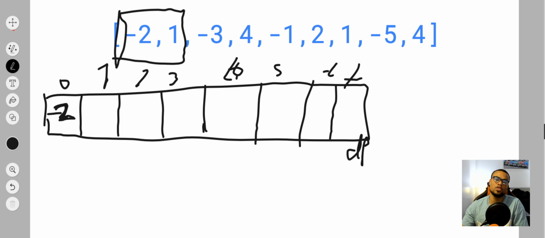Oh, I think I get it. So then what's bigger? This or them combined? So you're saying is the current subarray or the previous? Is the current element as its own subarray bigger than the previous maximum subarray? So what's bigger? Minus 2 or 1? Obviously 1 is bigger, right? Okay, I think I'm starting to get it.